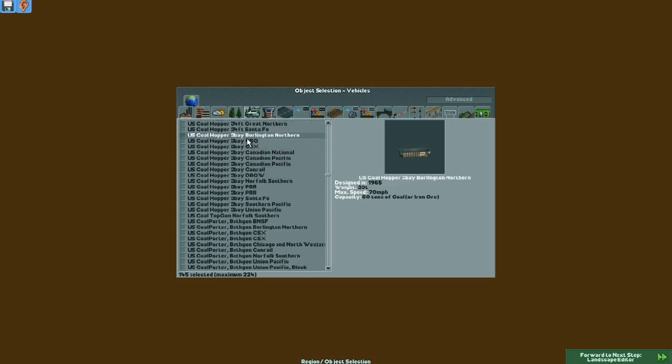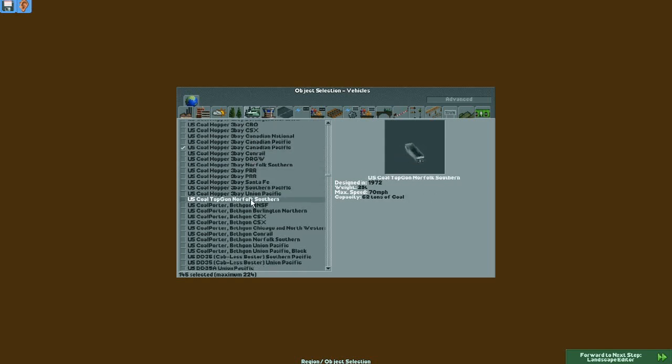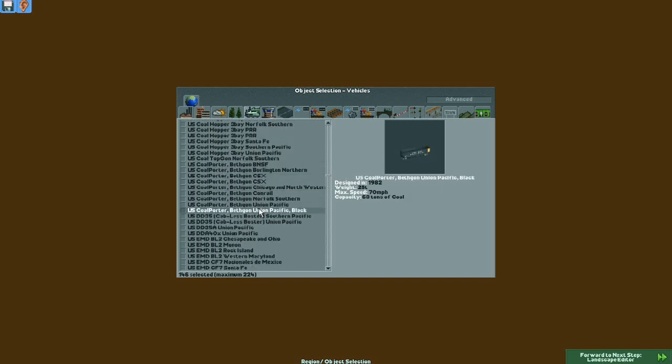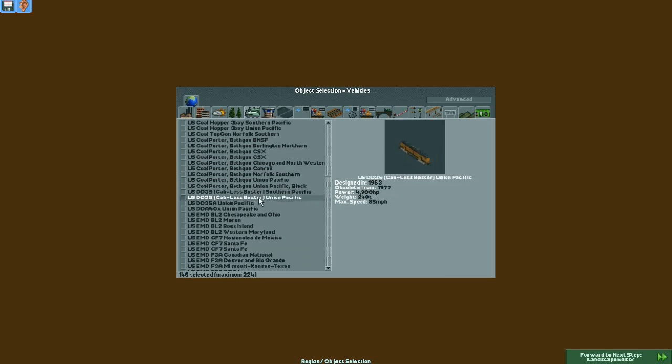Okay. I need one of these. So pick one in there. A lot of options. That one. This one? Sure. Okay. Top Gun, blah, blah, blah. Not worried about that. Cole Porter, Beth Gun. Yeah, I'm not worried about that either. Cabless Booster. Oh my god.